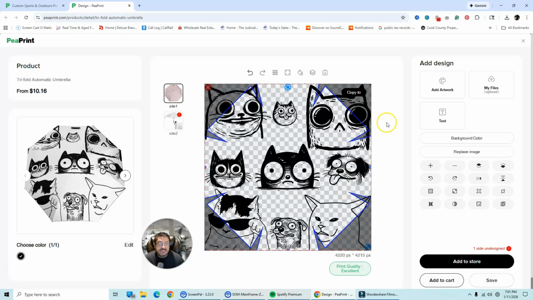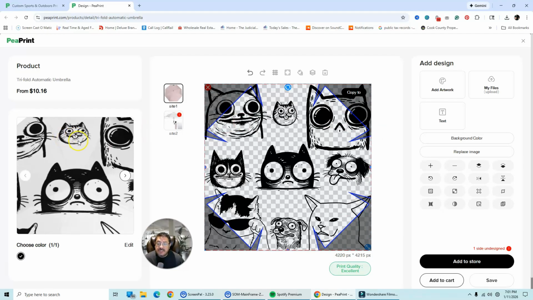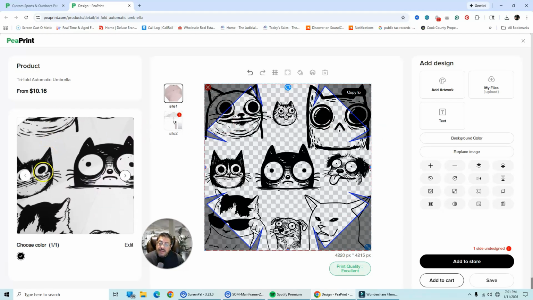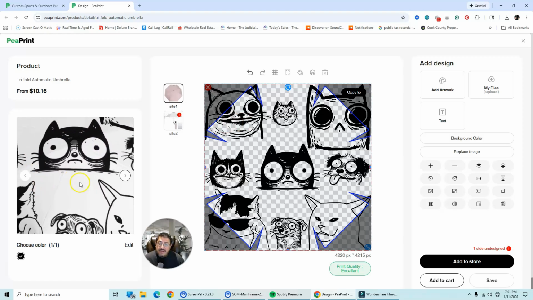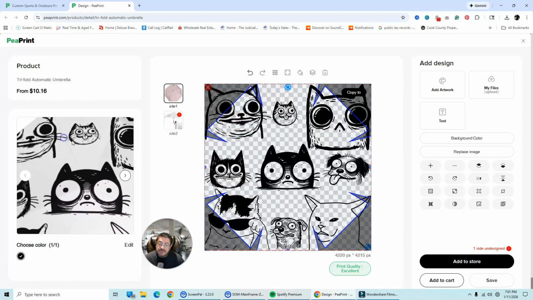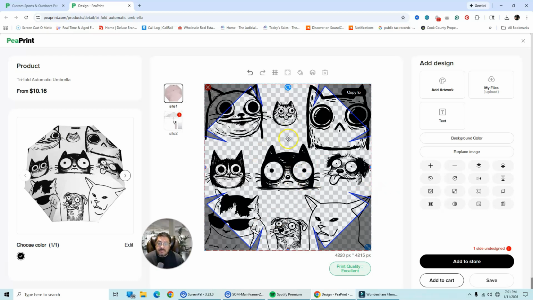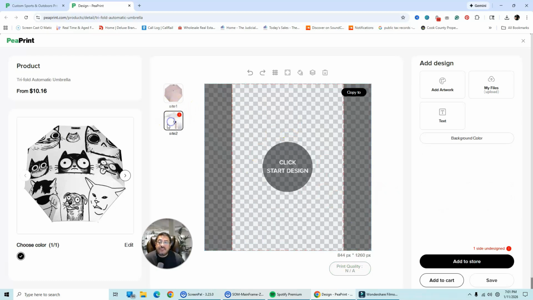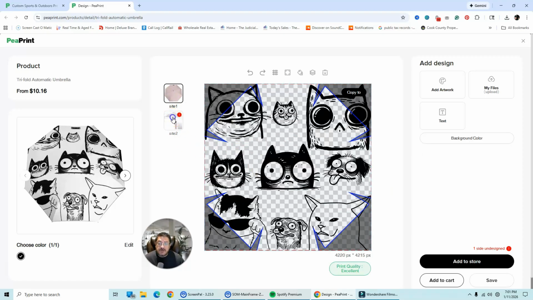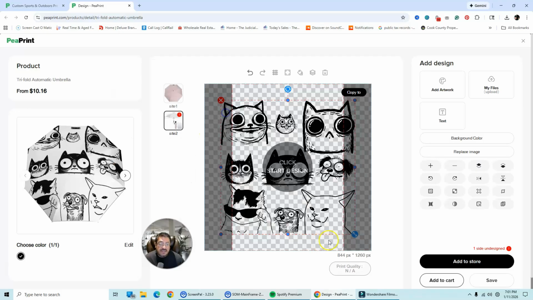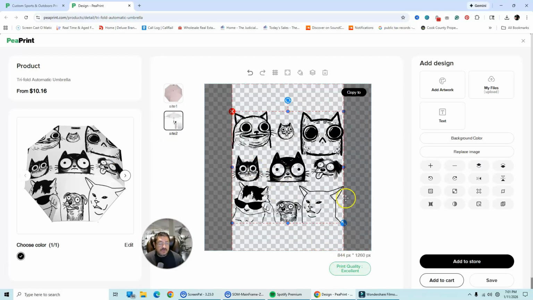Now, I already picked this design out, and once you click on your design, you get your 3D image viewer right here on the left hand, so you can actually see what your image is going to look like. Once you upload your image, you got side 1, side 2, how it's going to look, and this is the outside of your umbrella. So here, it's telling you if you want to click on it and you want to add it, which we'll do. And then from there, you have all these other images that you can toy with once you start using this to your benefit, once you start making other products.